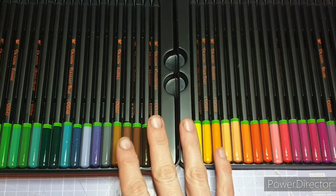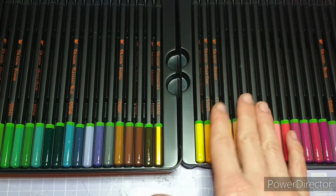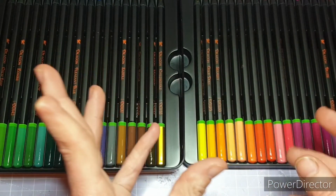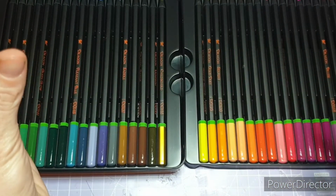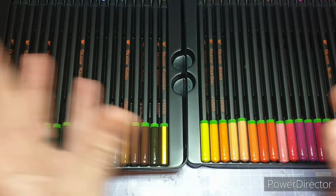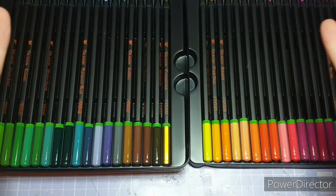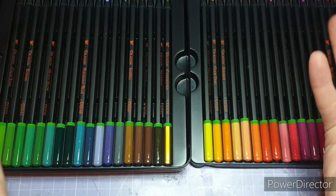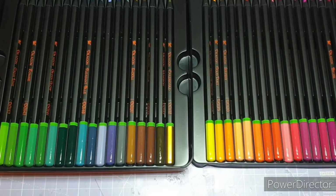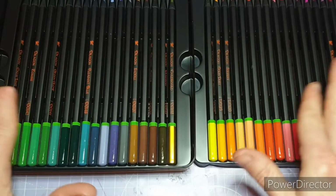This is the first time I'm adding to a complete set. So I don't know whether it's like a Tim Holtz moment where you're like, why do I need that? Oh, that's why. Like with the Distress Inks, he brings out a colour and you wonder about it, and then he shows you the colour and puts it amongst the others and you're like, that's why I needed the colour I never knew I needed. It might be like that with these. I don't know. I know that these have been around for a while, as a brand.